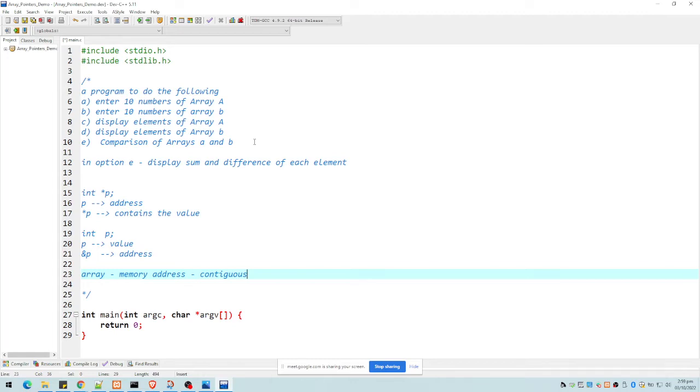In contrast, sa linked list, kung may isisingit ka, kahit na hindi mo i-move yung mga data, ipo-point mo lang yung kung saan ka sisingit doon, parang yung pointer lang ang papalitan mo, di ba? Yung pointer lang. Yung kung saan yung next, parang gano'n. So, hindi nagagalaw yung data, yun ang advantage naman ng linked list.